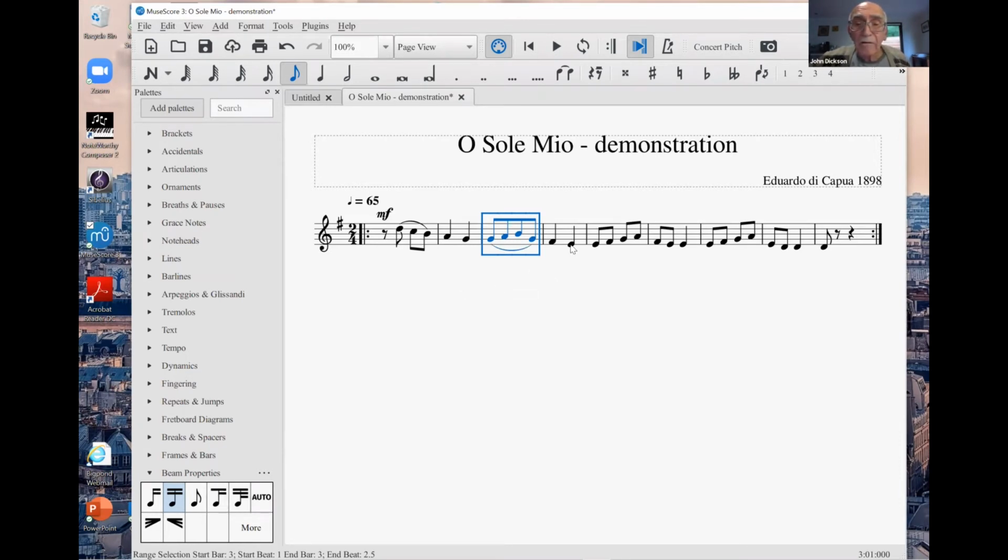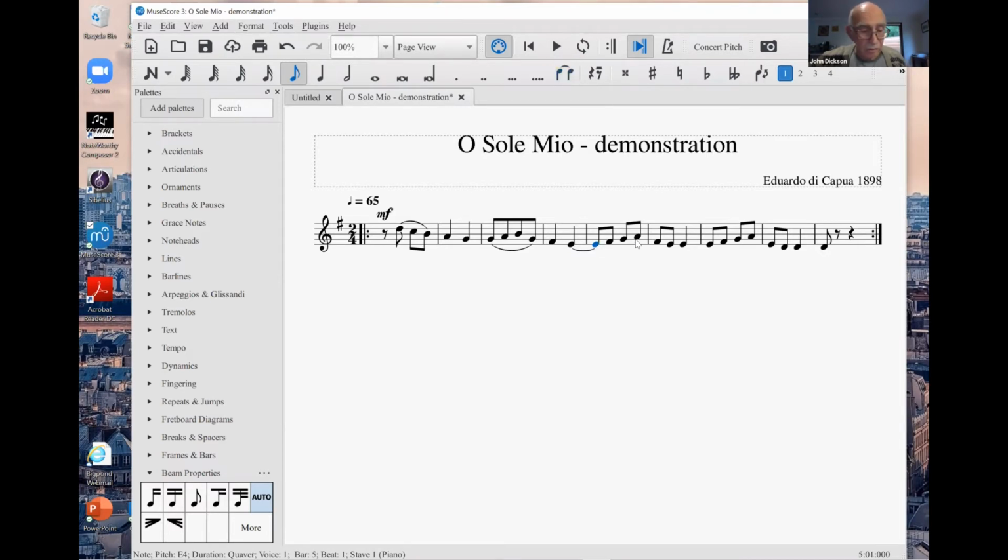The next bit of editing to do is the last note in bar 4, which is tied to the first note of bar 5. Select that note. There's a button here in the toolbar called Tie. There we are. And that's got that tied. We need to then tidy up this beam.